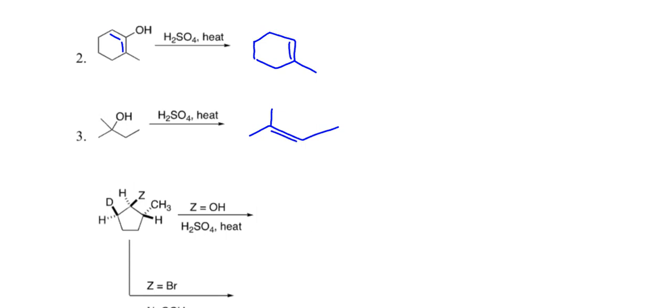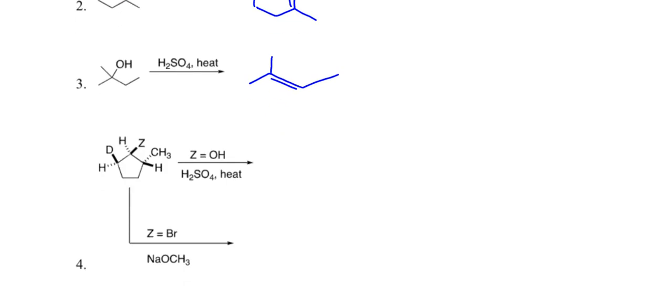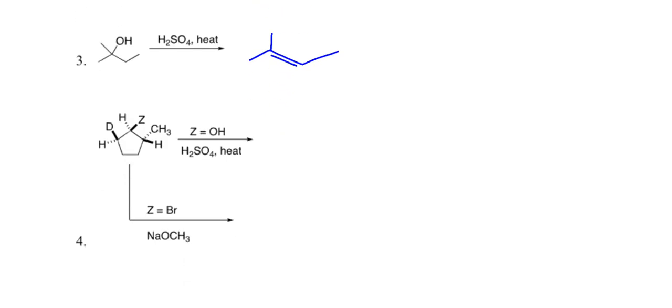All right. A little funkier, number 4. So we have a couple scenarios here. I just need you to understand this. In this first one, Z is OH. So I'm going to write on mine. You may not want to write on yours right here, but I'm going to pretend that that's OH. Okay. What if it's going on with an OH versus a bromine? I want you to see the difference. OH is new. Bromine's actually an old reaction that we've had in the past. So what is occurring here? Let me just draw my base there. So I have 2 choices. I can either go here or here. Correct?